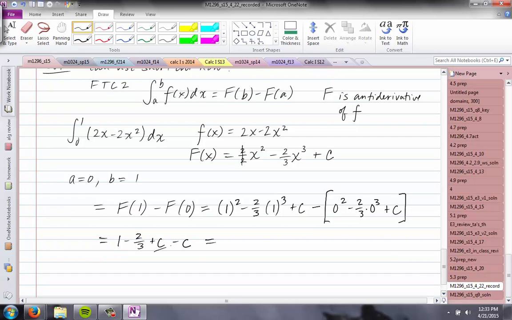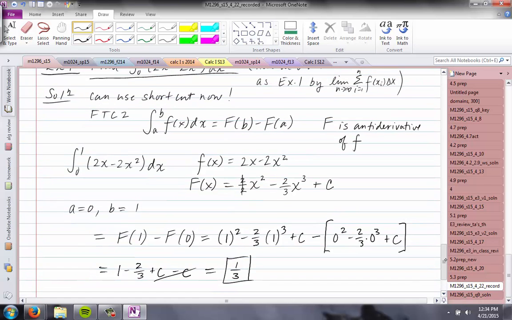So notice that the constants cancel out, and that's going to happen every time. So you don't have to write down the most general antiderivative for big F. You can just leave off the plus c, in other words. So that's just something from here on out you can do. So this just reduces to taking 1 minus 2/3, which is 1/3, and that's the exact answer we got when we did this the long way with the limit of the Riemann sum. So this is definitely much less work.